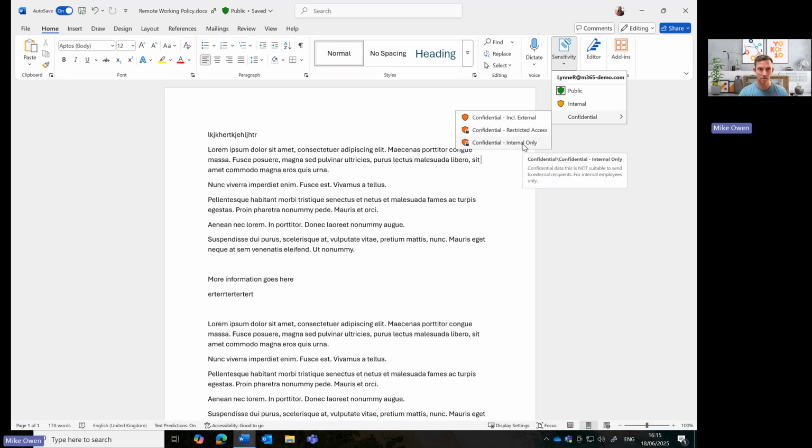Now, despite my external collaborator having a link to that document, if we relabel the document as internal only and then subsequently try and access the document via that shared link, access would be blocked, because now the sensitivity label says this content is wrapped by these protections. You cannot access this document outside of the organization.